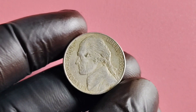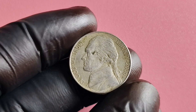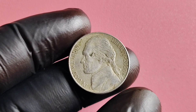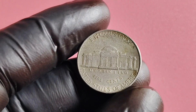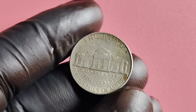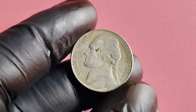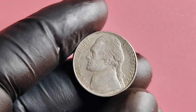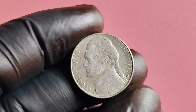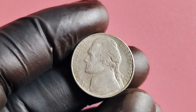Whether you're a seasoned collector or just curious about the world of coins, the 2000 P Mintmark Jefferson nickel is definitely worth taking a closer look at. Who knows, you may have a hidden treasure in your pocket waiting to be discovered. Thanks for joining us — stay tuned for more coin-related content. We have a real gem to showcase next: the 1999 D Mintmark Jefferson nickel, which holds a special place in the hearts of collectors due to its unique features and historical significance.